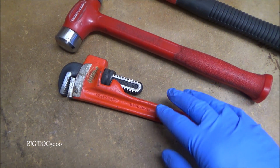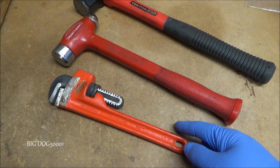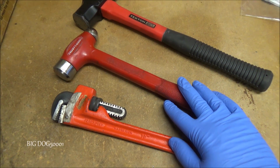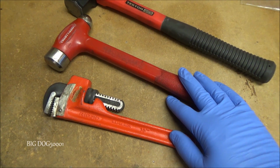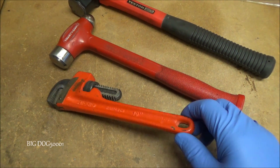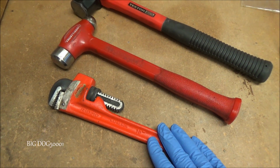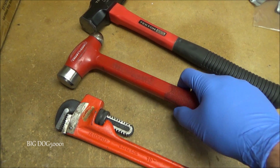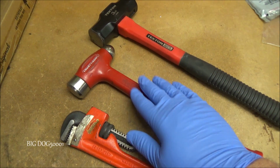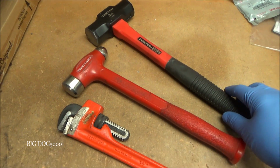A pipe wrench like this is definitely a favored tool of mine, and this technique of hitting it with a hammer, I learned underground when I worked underground in a copper mine. We used to come across some really nasty, rusty, stubborn nuts and bolts, and I would use this technique a lot. Smack it on the end with a hammer, although I used a 36 ounce hammer, and then this might have started to loosen it up, but I finished this off with the 3-pound hammer.